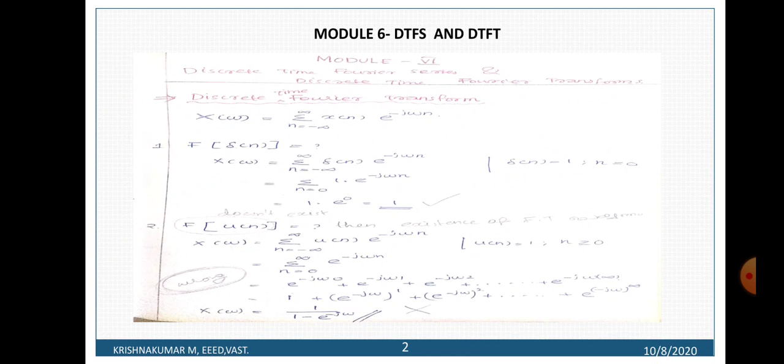Thus our summation is limited to n is equal to 0, del of n e raised to minus j omega n. That means at n is equal to 0, the value of del of n is equal to 1. That means 1 into e raised to minus j omega n, we are going to substitute the value of n in the above expression. Thus we will get 1 into e raised to minus j omega into 0, that is e raised to 0, which is equal to 1. So Fourier transform of del of n is equal to 1.